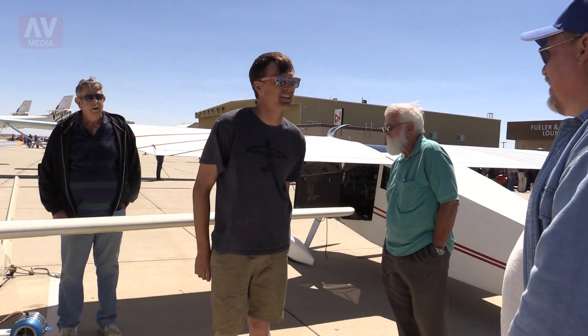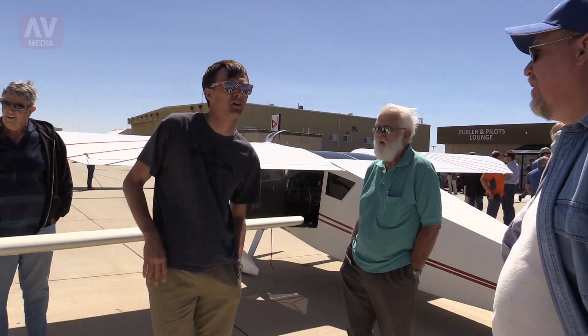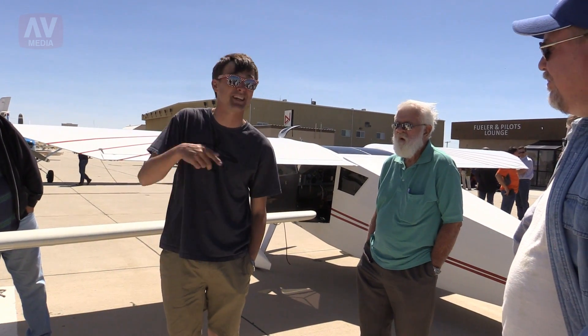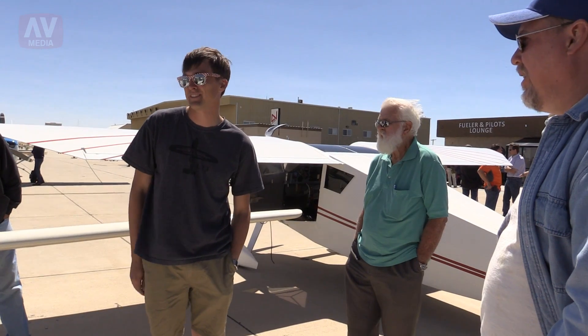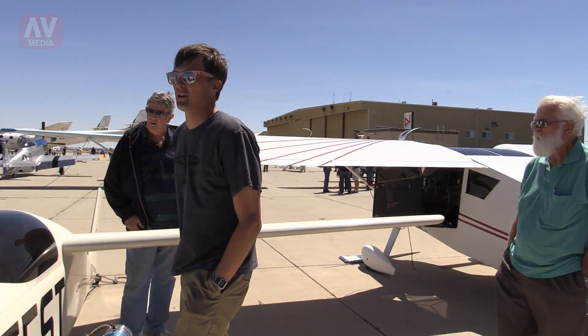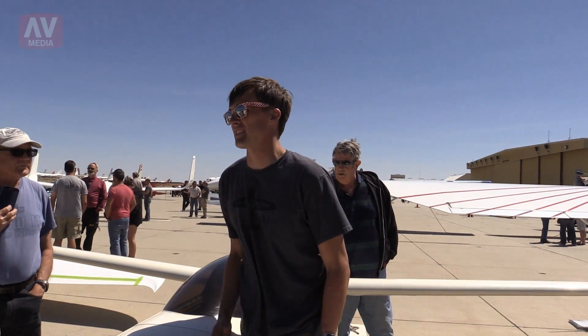The airport does not want us taxiing anywhere near the runway until we're all done with the airworthiness stuff. We just got the airworthiness approval on Tuesday and it's been too windy for the last five days. For me, the taxi test is the whole game — that's when we're going to find out if this thing is going to work.